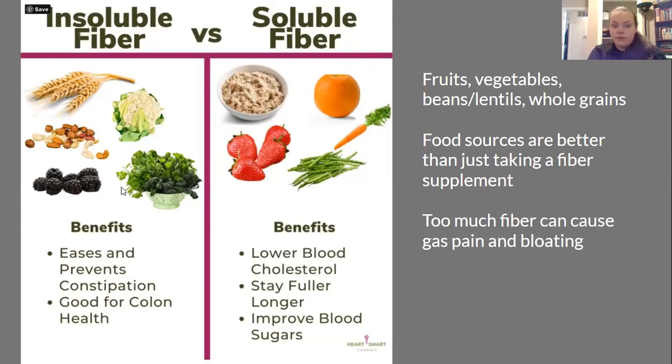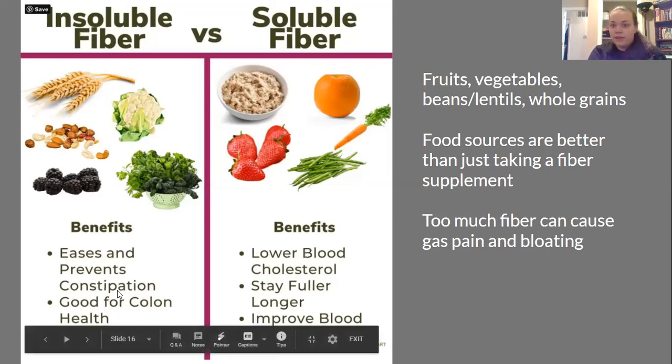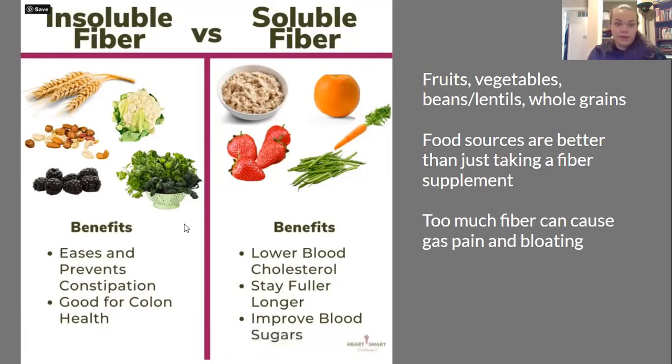And these are good for your colon health, and it actually helps to prevent constipation, helps treat constipation. So whenever you get a colonoscopy and the gastroenterologist tells you to eat more fiber, this is what he's talking about. Fiber is going to be present in whole fruits, good chewy vegetables, dark leafy vegetables, beans, lentils, and whole grains. Not the white breads and the white rice, but the whole grains, dark brown breads, brown rice. Food sources are actually better than just taking a fiber supplement, but you can take a fiber supplement if that's the only choice that you have.